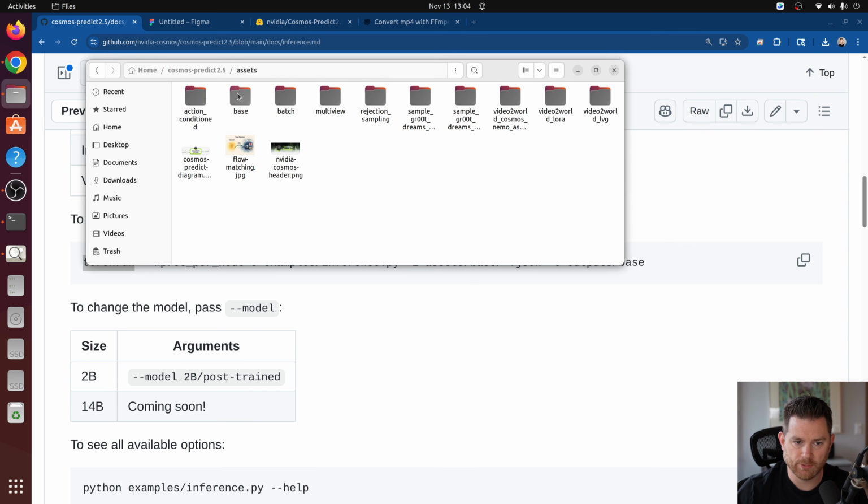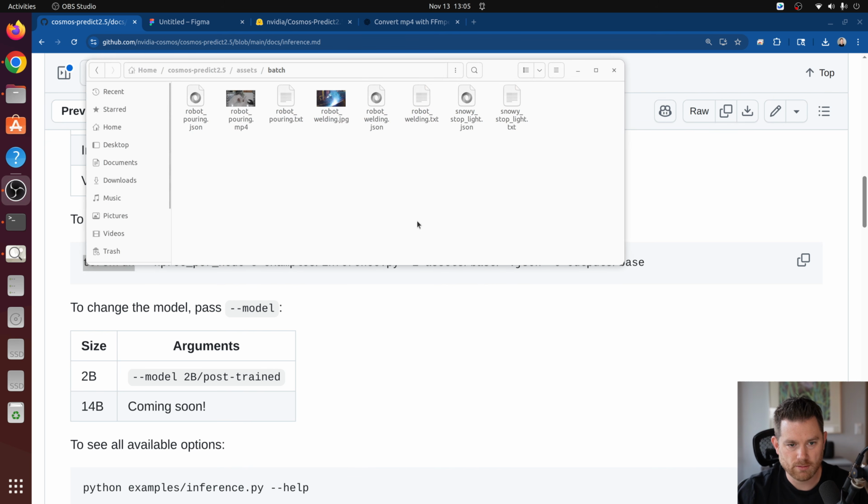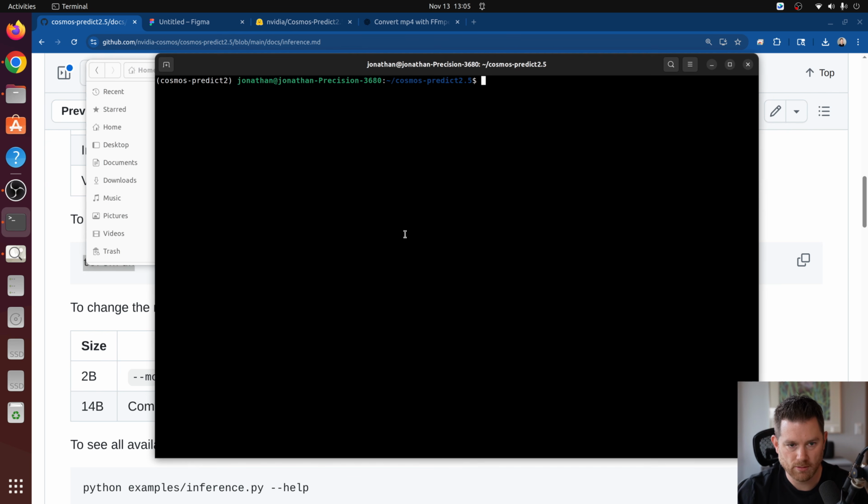In the assets folder, I took some of those assets and put them in what's called a batch folder. It's just knowing I want to run all these. I have a video, an image, and a text prompt version. And so if I want to run all those, you just throw as many of these pre-set up files in one folder and then go to here where we're going to run torchrun.